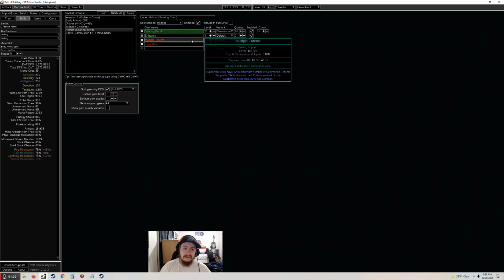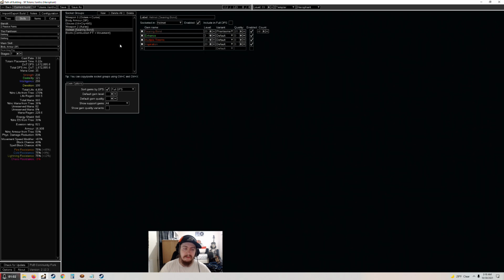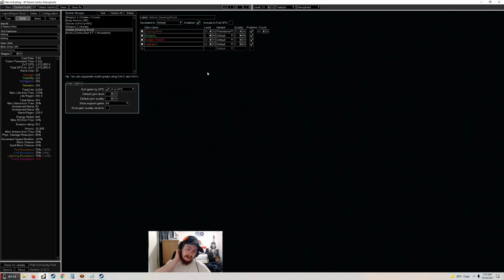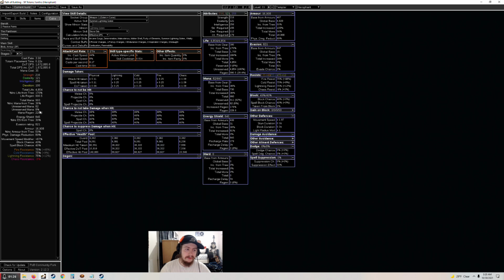So that would be +7, and then +2, +9, and then +5 Scorching Ray totems. You would have 14 total totems, which means you would have 14 times 5. 70% more damage. I really don't know why I calculated that. I could just do that in my head. But 70% more damage. You ever do that? Just break out a calculator for something you don't need to do. So 70% more damage.